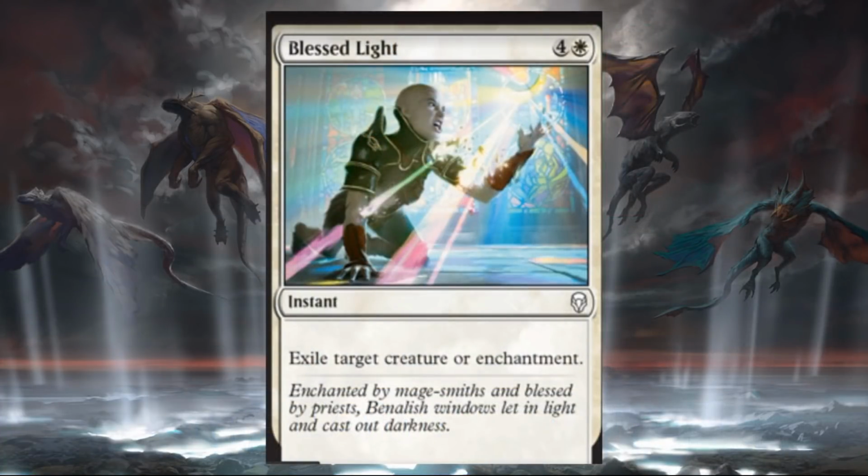Blessed Light. Instant, common, five mana: exile target creature or enchantment. When I see this card in a pack when I'm drafting, it's going to look just like the picture. It's just going to shine like that in my hands. So this is awesome limited removal. It's five to cast, sure, but at instant speed you won't mind, and it's super versatile.